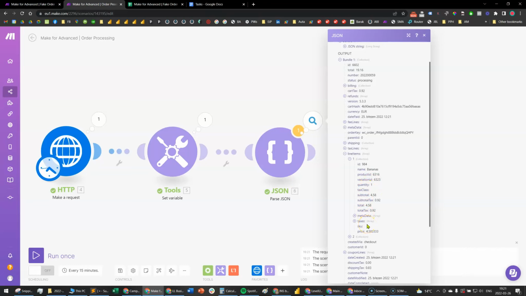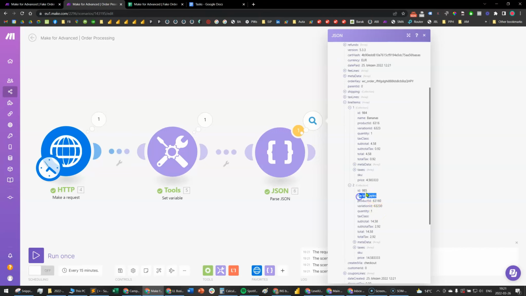And for the third task, actually line items will be used for all the tasks. So in the third task, we will want to retrieve this name based on this ID, but I have two products here, so I need to somehow look up the name based on the ID. So let's start with the first task.